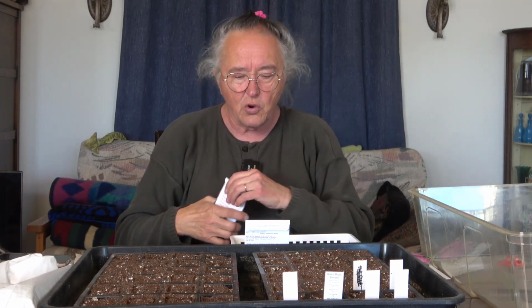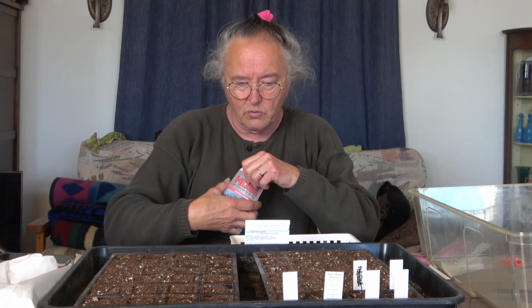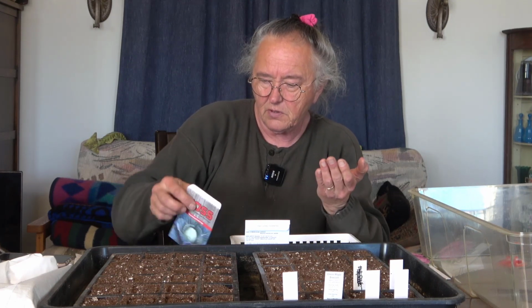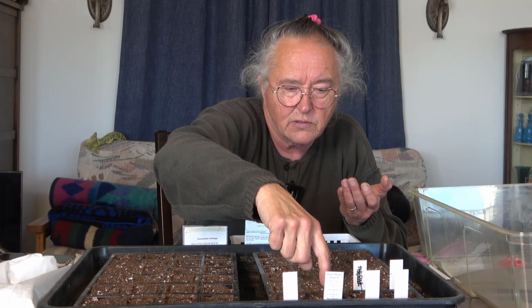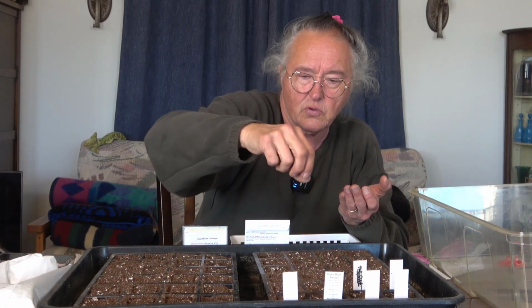When I plant lettuce, sometimes we do individual leaf harvests off of our lettuce plants, so we get a lot of lettuce off of one plant. So that makes it last a long time. But I want to keep track of all this stuff, and I want to have lots. So I'm going to plant 2 of those and 2 of those.